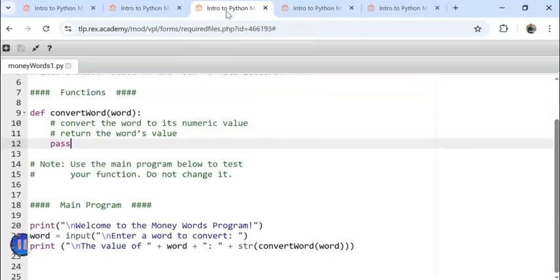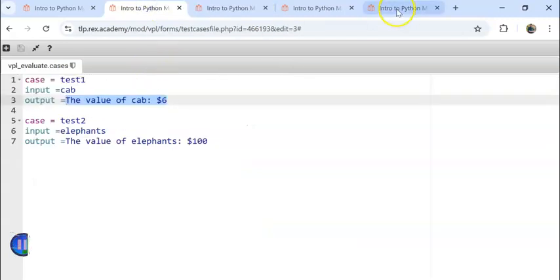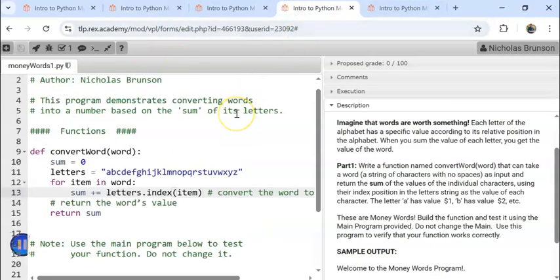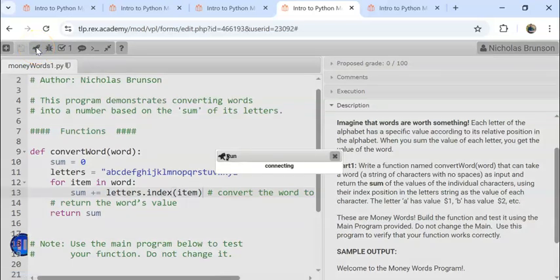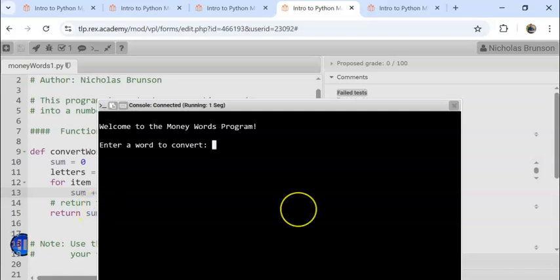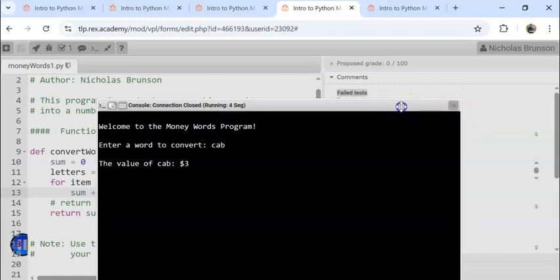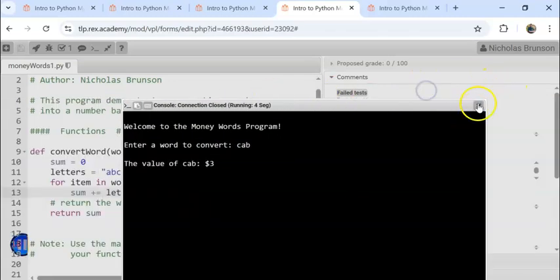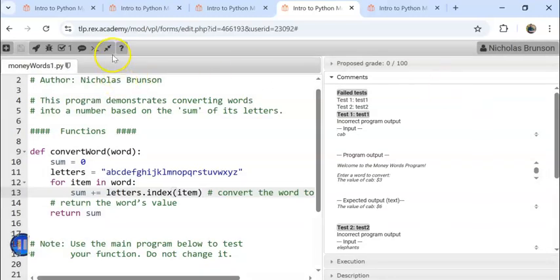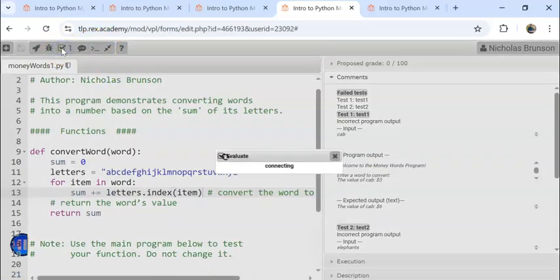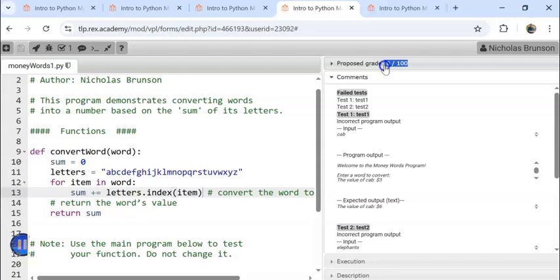So from the student side, when they're running this program, let's go to a student assignment here. First thing is they can run it themselves and test it. So in this case, if I type the word cab, we should have a 6. And the student would know at this point there's something wrong with their program because the output doesn't match the expected output of 6. But even further, when they run AutoGrade right now, which is the checkbox, they will get a 0 out of 100 score.